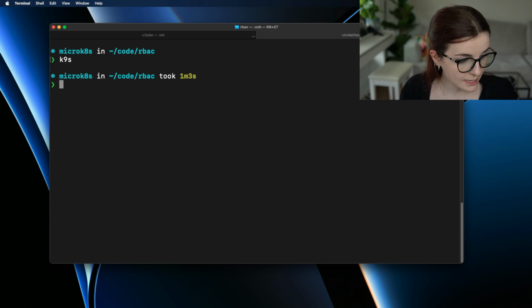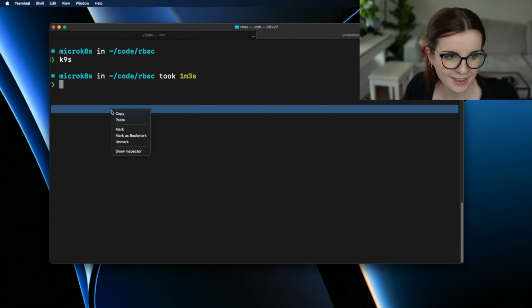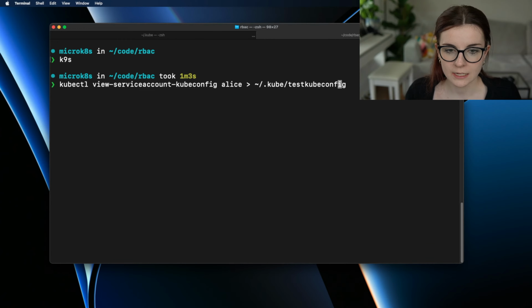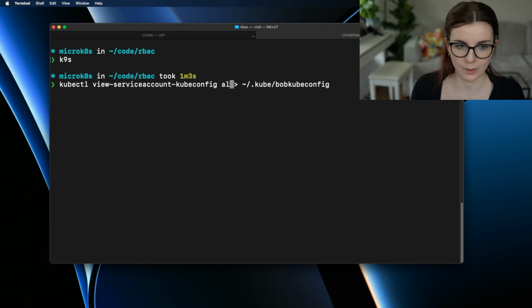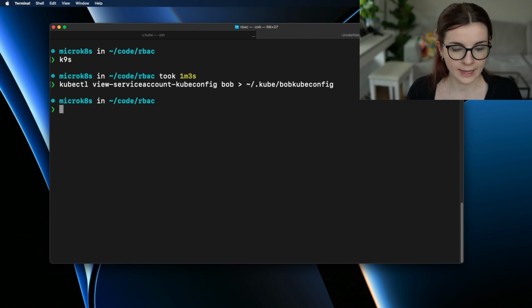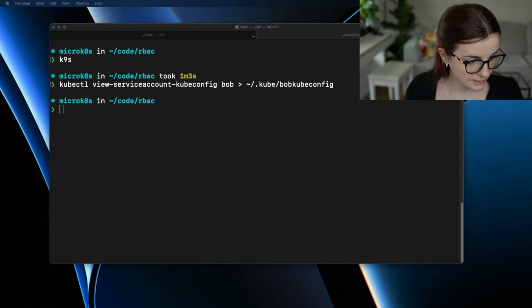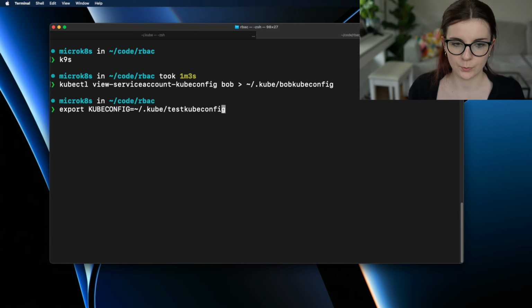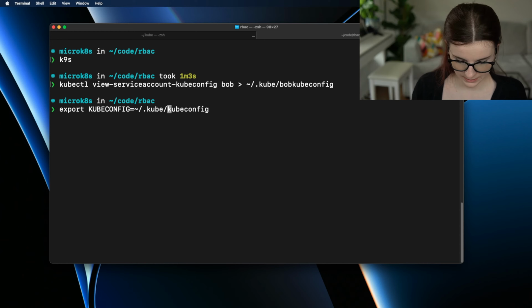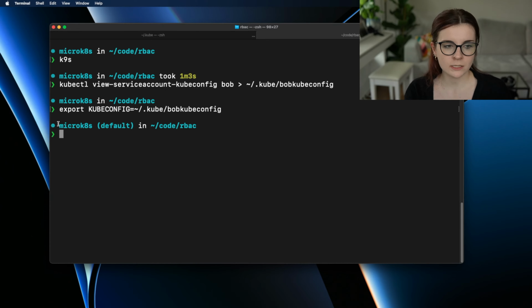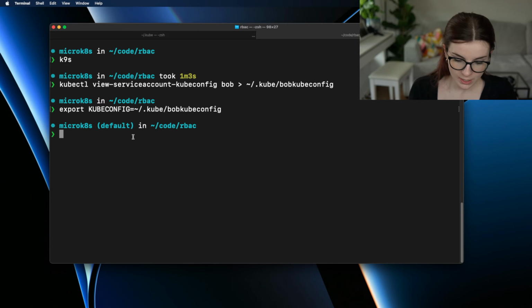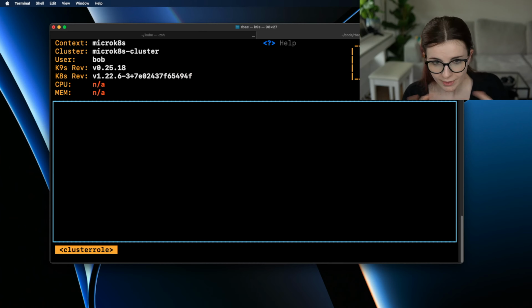Awesome. So lastly, I want to access that kubeconfig for Bob, right? So I'm going to say Bob kubeconfig, and it's Bob from the service account, and then I want to access that. So I'm going to do that by just exporting that kubeconfig. We called it Bob kubeconfig, and now as you can see, I'm here first on my microk8s, my default admin account, and then I switch to the context microk8s default, and this is the default account for Bob. So if I look now at K9s, it doesn't show me anything, right?